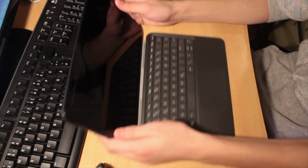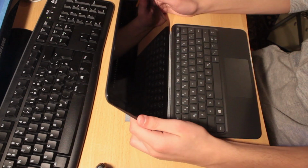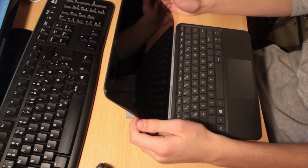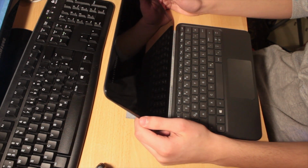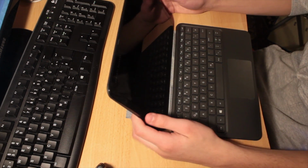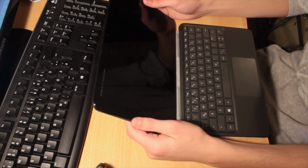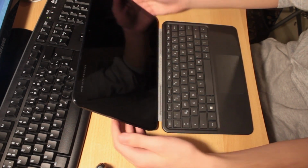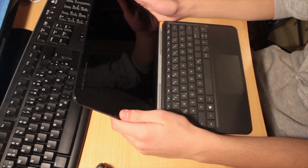So basically you can have two kickstand angles. So here's the first one. This goes to a maximum of here, but when it's down here you can't use the keyboard because the magnetic connector is loose. And you can go up here, so here's the second magnet, I think. Yeah, that's like this. And then you have this kickstand angle, which is pretty comfortable.